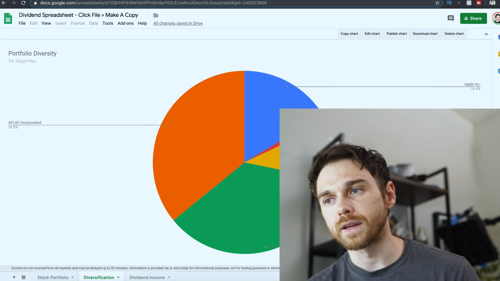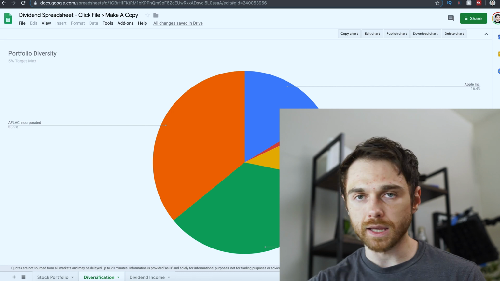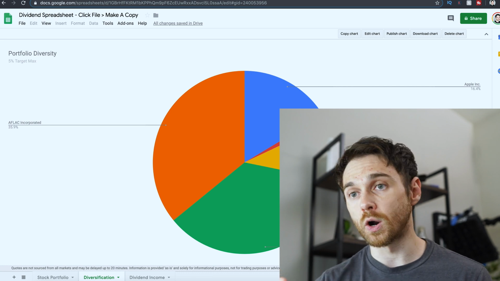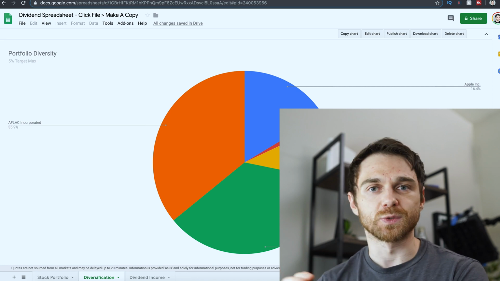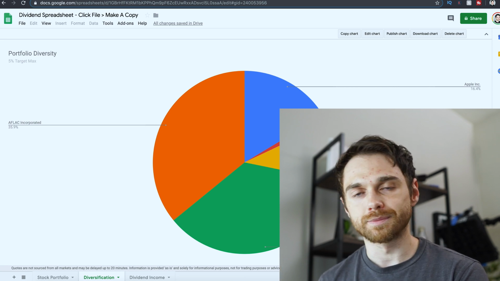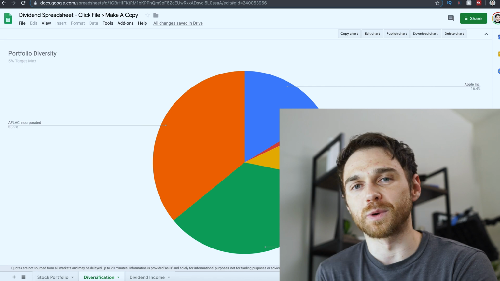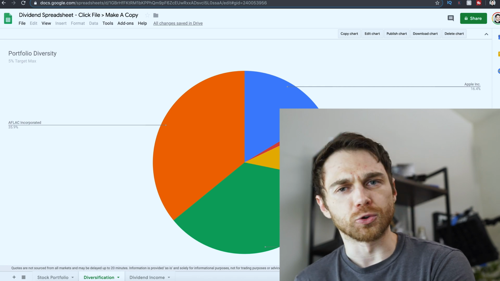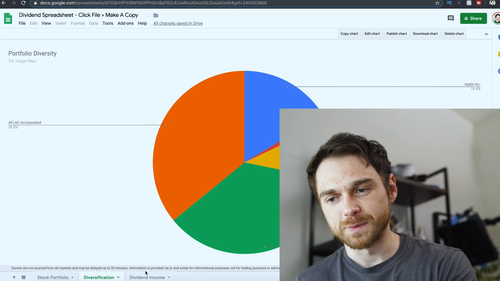Some people think over-diversification is bad. I tend to disagree. I think we have so many automated tools like this that let us know, hey, look at this company, it might not be doing as well. So I don't have to sit through 100 quarterly statements from each company. I don't do that. That would be a waste of my time. So we live in the future, guys, you don't have to do that. Anyway, getting a little sidetracked, that's some investment philosophy.